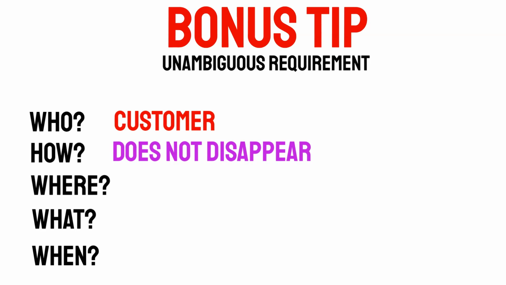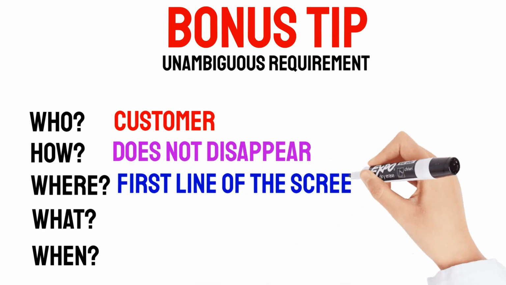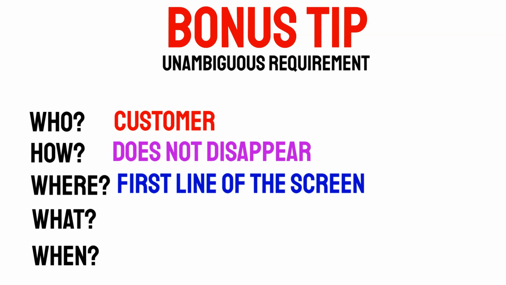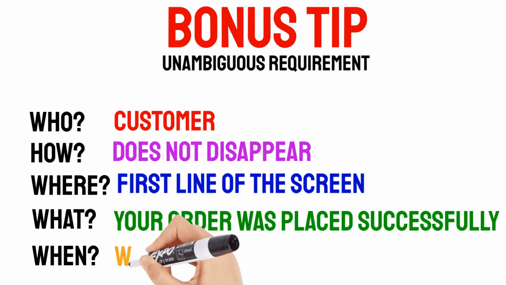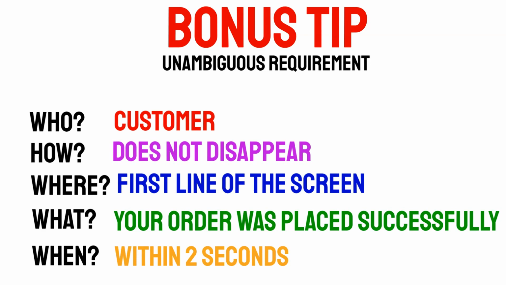So that's the how. Where do we want to have this notification? It's the first line of the screen. What is the message in this case? Your order was placed successfully. And when? Within 2 seconds. By answering all these W questions, the requirement is unambiguous and we have a bulletproof requirement.